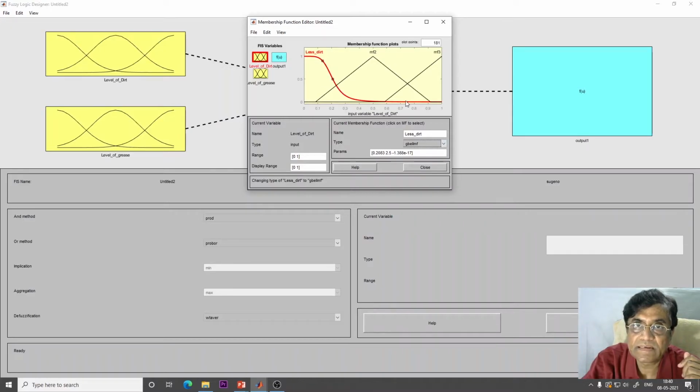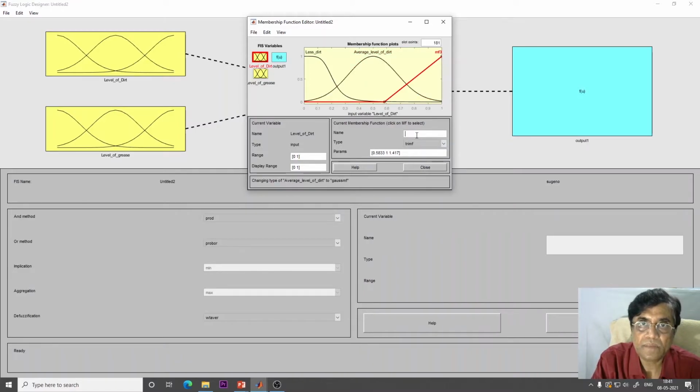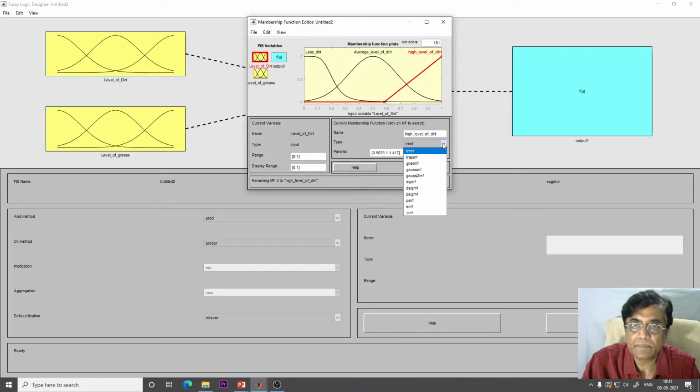I am selecting this, average dirt, and say my membership function is Gaussian like that. And then high level of dirt. So this is my one input.